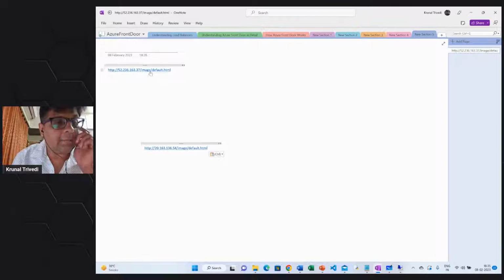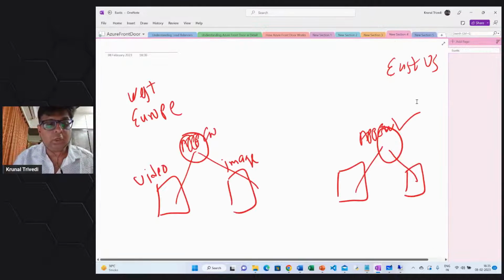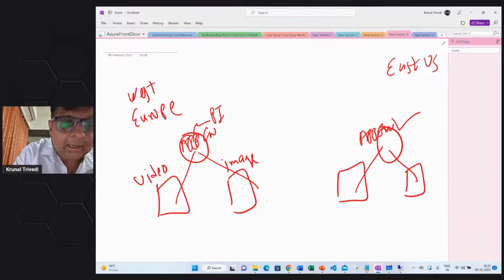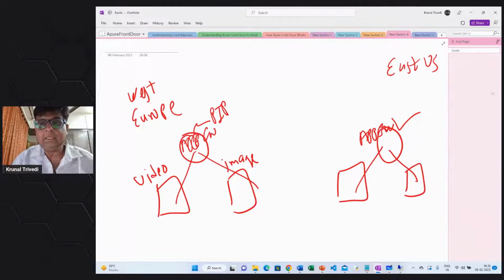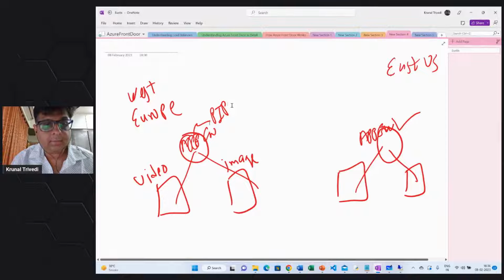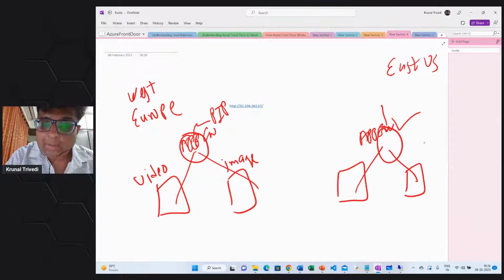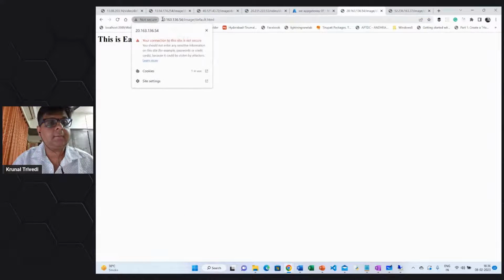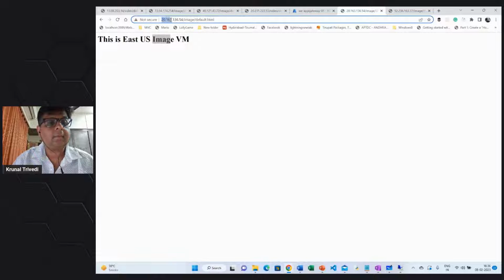Now, let me go here. For this West Europe, you have one public IP address of the application gateway. In this case, this is the public IP address. And in the same way for the East US application gateway, we have this public IP address, this one.